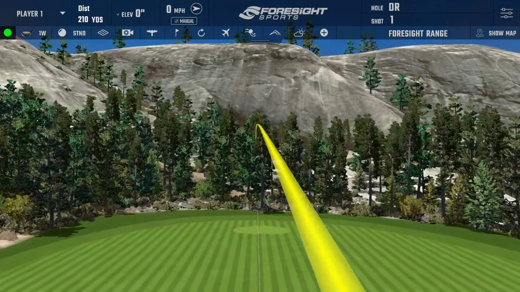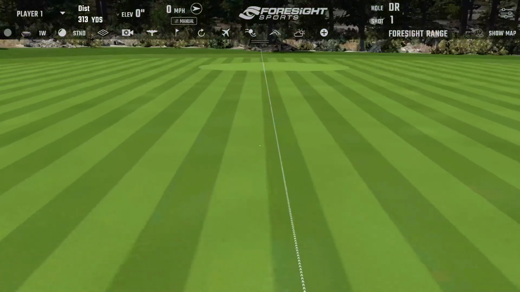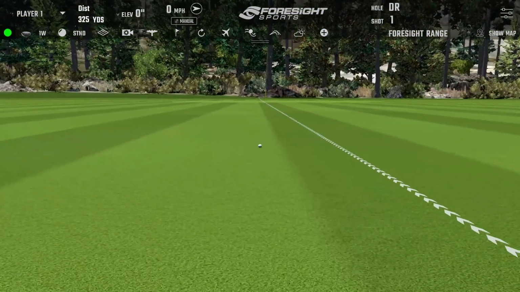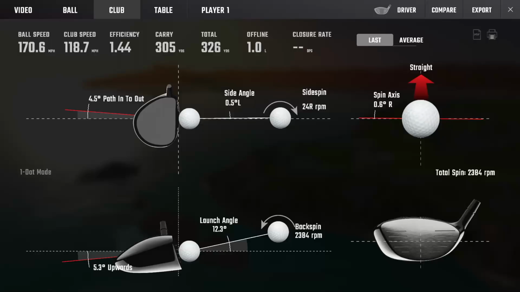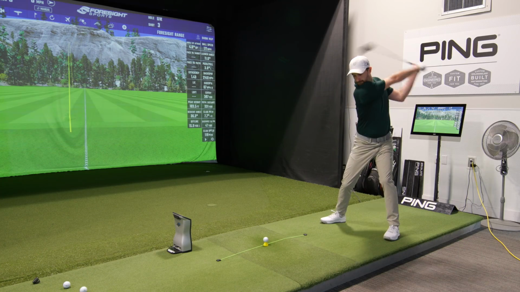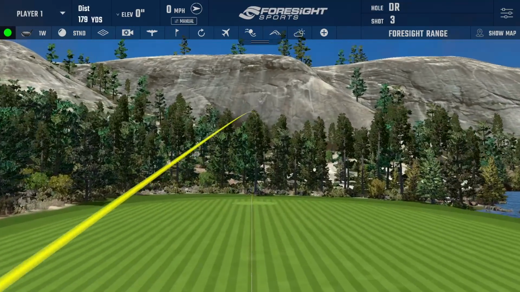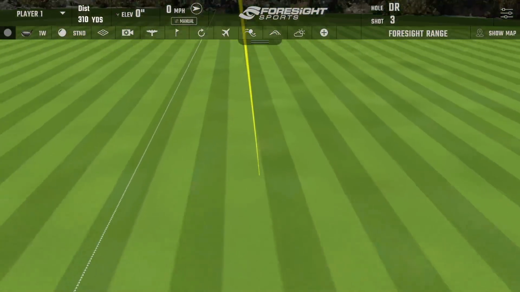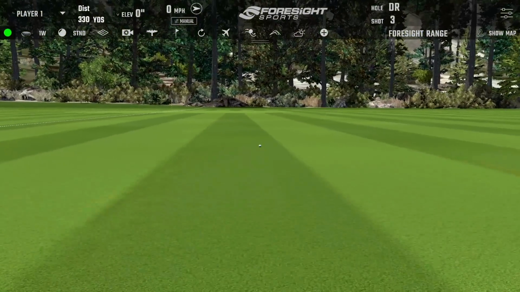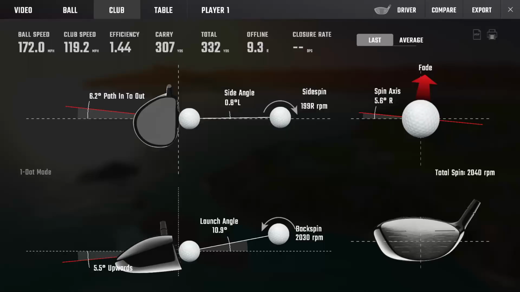Okay, so I've hit one straight. I talked a big game, instead of my typical shot as a draw, and then I hit basically a straight ball. Okay, so not much of a draw, but that's kind of what my typical shot looks like. It's probably between 10 and 15 yards of shape left to right. Pretty typical stuff. So path is a little on the in to outside.